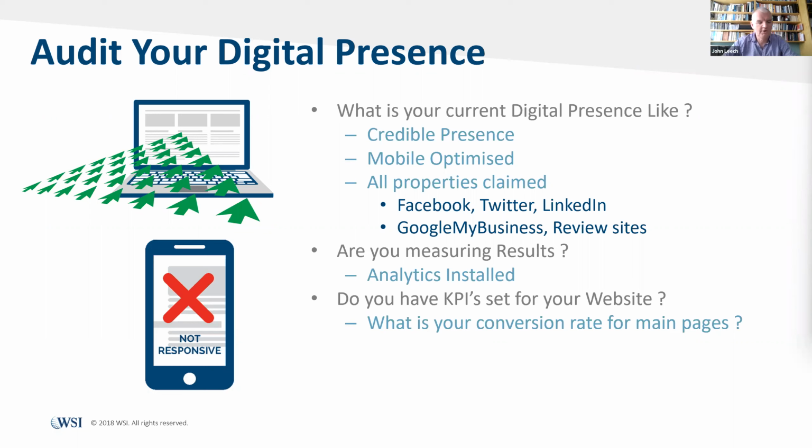But as a general rule of thumb, 3% conversion rate is pretty average. It's sort of half decent, but pretty average. So for every 100 clicks that you pay for on Google, only 3 will turn into a sale.